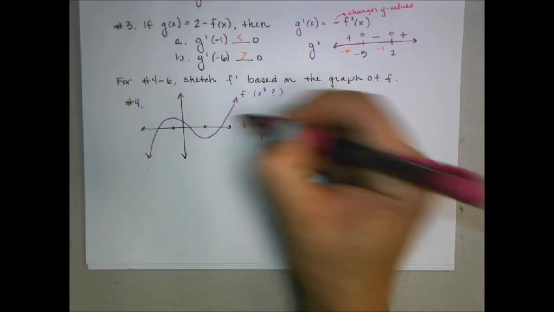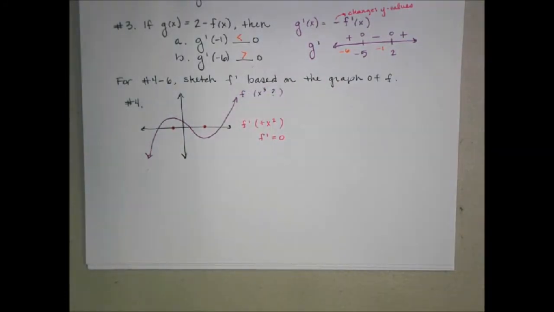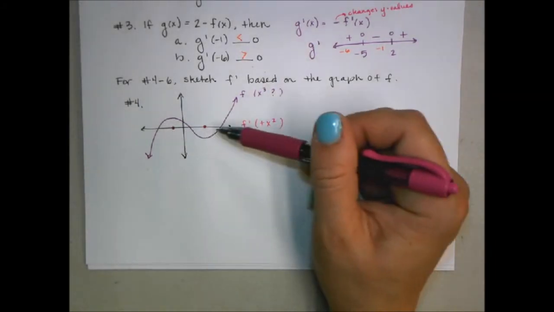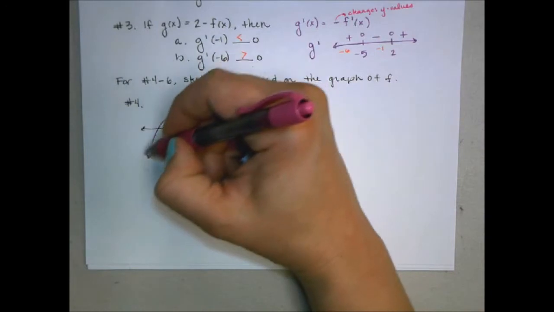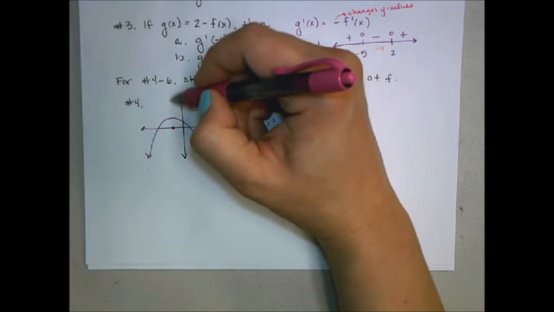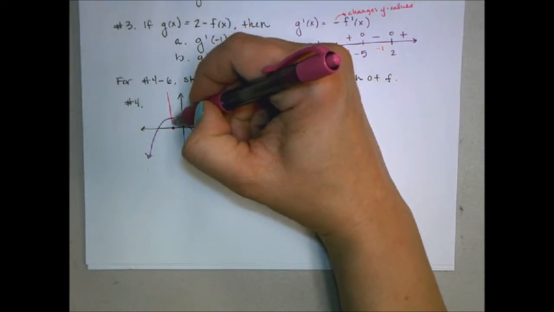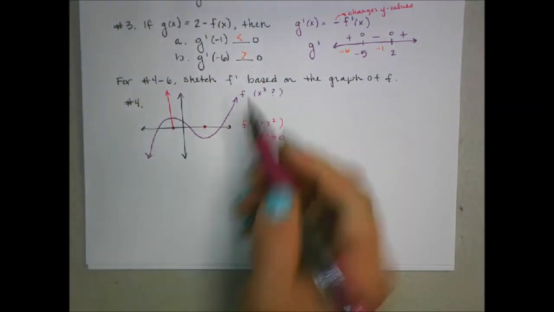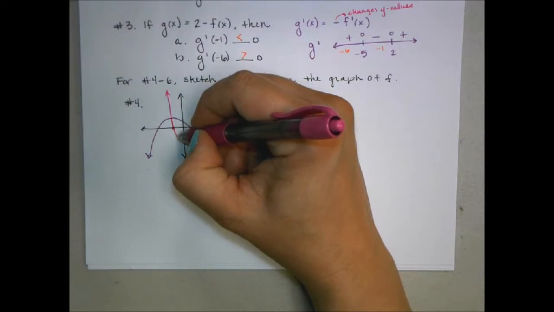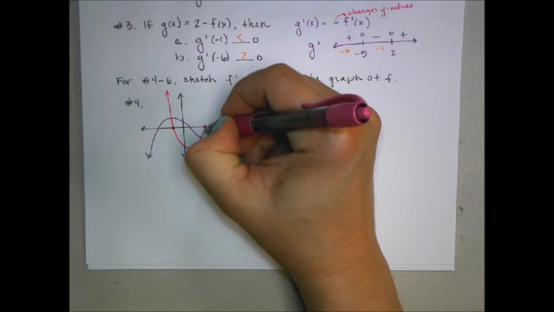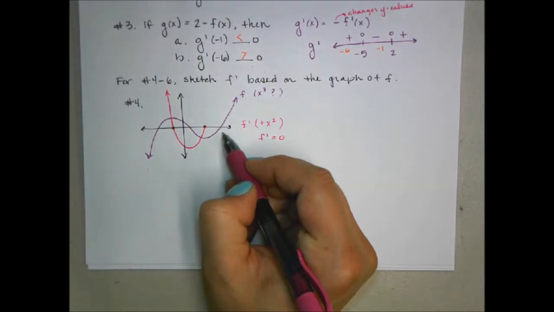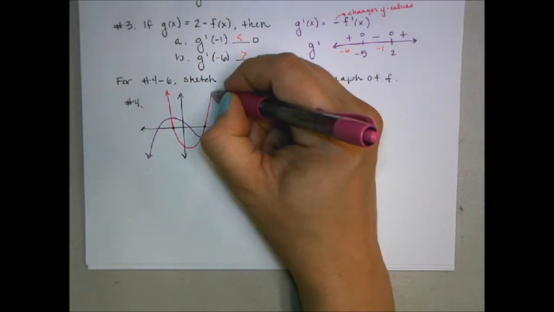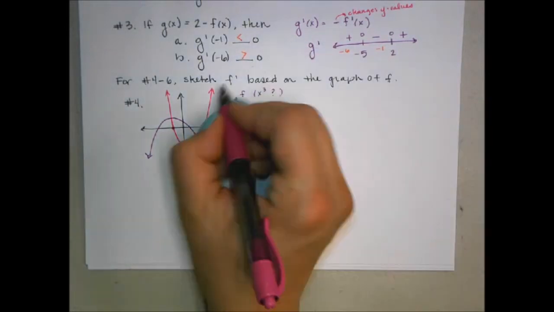Okay, so that does help me with my parabola. It should be positive high to high. It has these two x-intercepts. Slopes of tangent lines are positive here, so my function should be above the x-axis. Slopes of the tangent lines are then negative, so in here, my derivative should be below the x-axis. And then again, slopes of the tangent lines all along this curve are positive, so my derivative would be once again above the x-axis. So here is f prime.